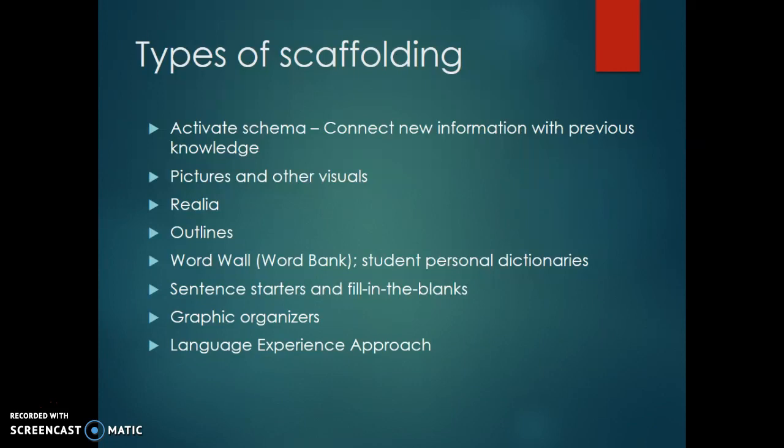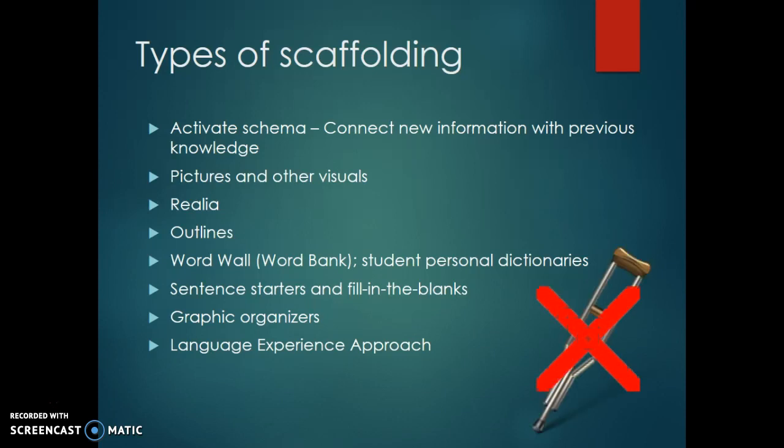Types of scaffolding: activating schema, getting that background knowledge already active and out front, using pictures and other visuals, realia, outlines, a word wall or a word bank that's always visible. Students can always look at that wall and find that key vocabulary they need to know. Sentence starters, fill in the blanks activities, graphic organizers, and language experience approach.